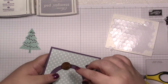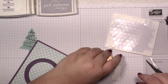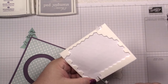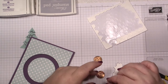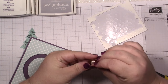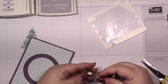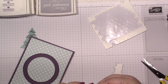So it looks like my dimensional is impeding. So I'm going to take it off, and we're just going to cut half of one. I'm going to use one of these little side ones. We just need the littlest piece. Hopefully that works. I've never made one of these before. I've never watched one being made before. So, winging it. What's the point of watching instructions? Duh. I just want to know how to do it. Yep, I need to scoot it over.